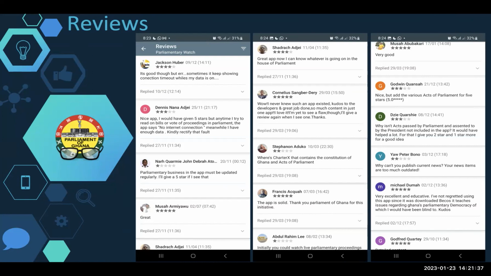Also, Mustafa and Mohammed from Kazan University in Azerbaijan, in a research paper titled "The Challenges of E-Parliament Adoption and its Mitigation," devoted a section to discuss Ghana's Parliamentary Watch application for better accountability. We will review the recommendations in that paper and see how best we can continue improving the application.